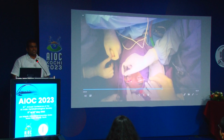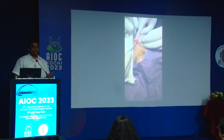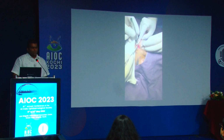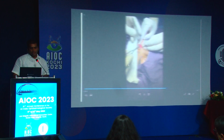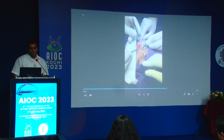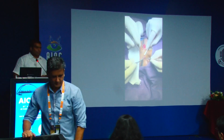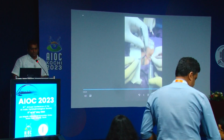So usually that translates to around 5 to 6 centimeters. We keep around 2 to 3 centimeters extra and use that amount of nerve graft. And we don't tend to take more because it can be preserved back at the donor site. So once the nerve graft is tunneled through, here we can see that the supraorbital and supratrochlear nerves are very flimsy. Sometimes they don't tend to be very bulky. So we may need to do an end-to-end coaptation, because by doing an end-to-side, the amount of fascicular or axonal input is going to be pretty small.